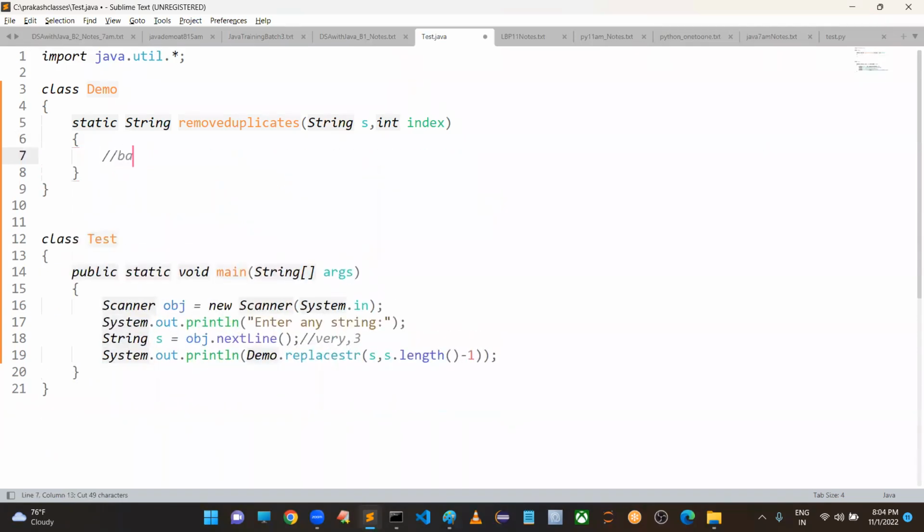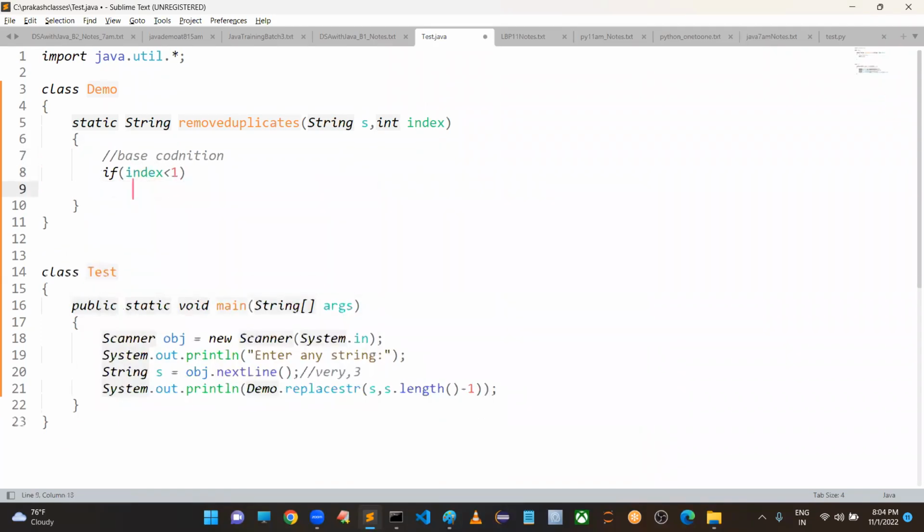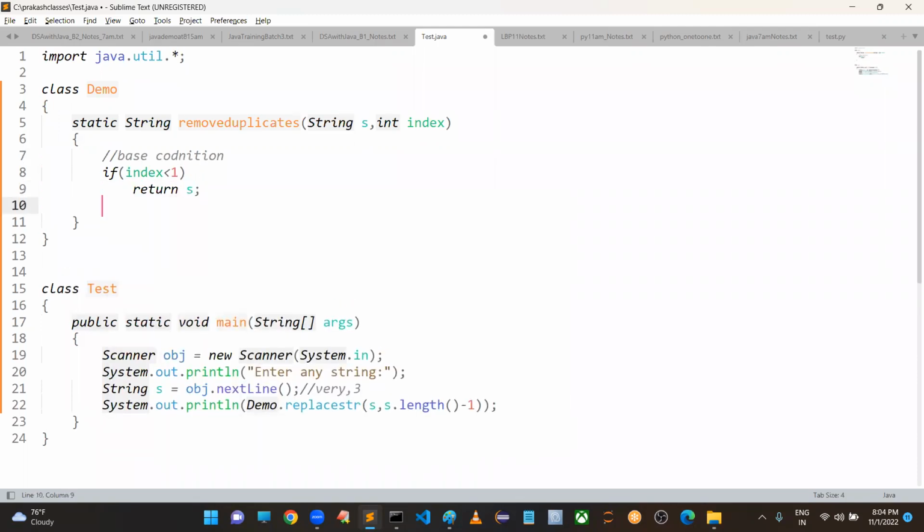Right. Sir, first we have to prepare the base condition. Sir, what is the base condition? So if your string length, that is nothing but if index value is less than 1, I'm going to return s. So what is the next one? I'm going to check one more if condition, recursive condition 1.